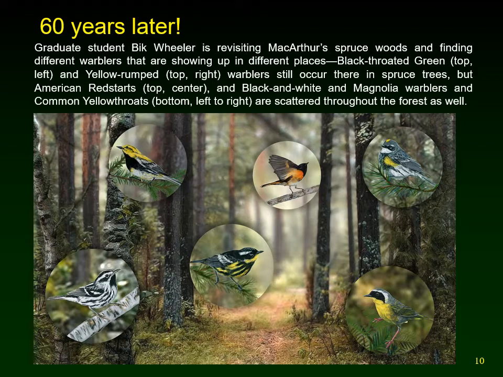Things were coming and going, new species coming in, old species moving out, and that way you understand that these ecosystems are constantly changing. You are just seeing a snapshot in time when you're going out and studying these, and it's important to go back and repeat and see what's going on now and what is influencing the same species.